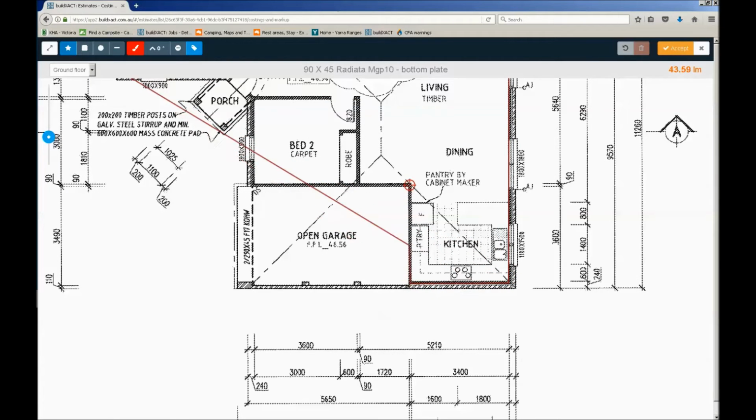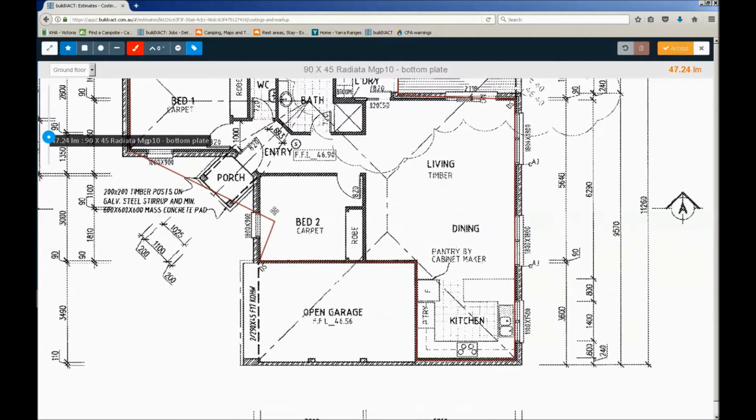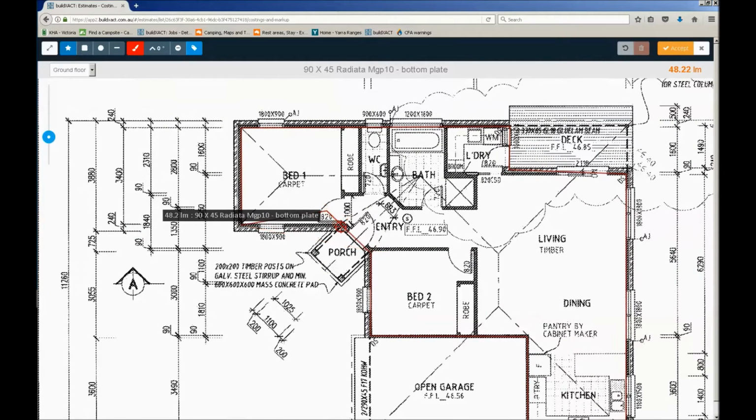So just like this, following the timber line. Again, green dot, that's something that we saw in the square meter one. I'm going to use this line and just fill in the walls. I go straight across doors.